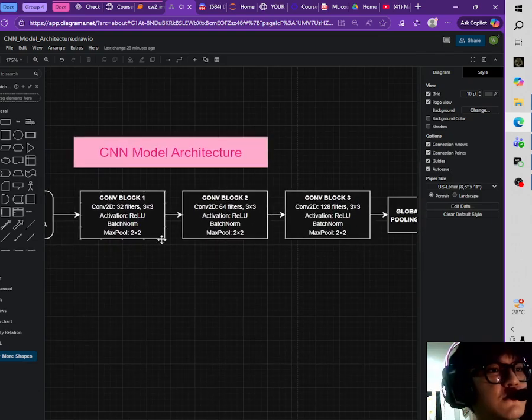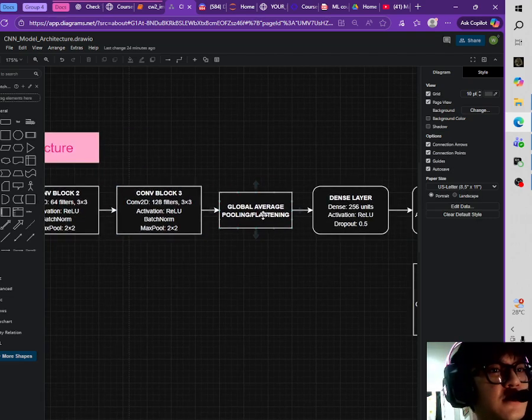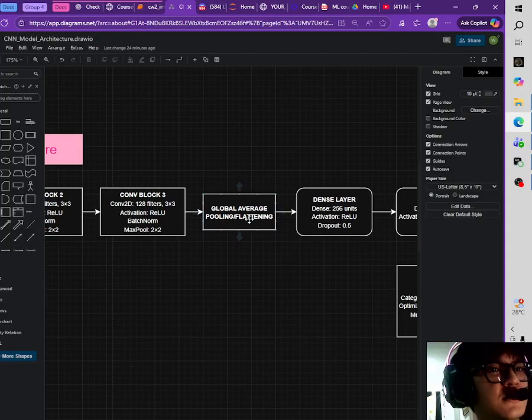This is where the filter blocks come in. The convolutional blocks basically filter and train the model. Convolutional block 1 has 32 filters, then that is multiplied by 2, so convolutional block 2 has 64 filters, and convolutional block 3 has 128 filters. Next is global average pooling and flattening, basically turning the 2D feature maps into a 1D vector and passing it into the dense layer.